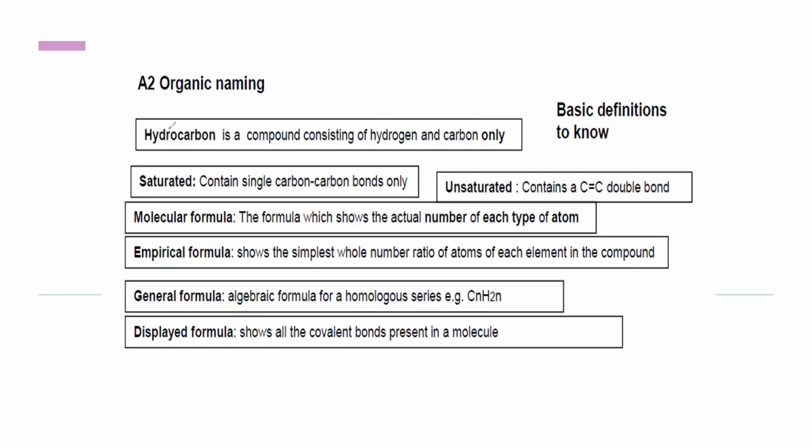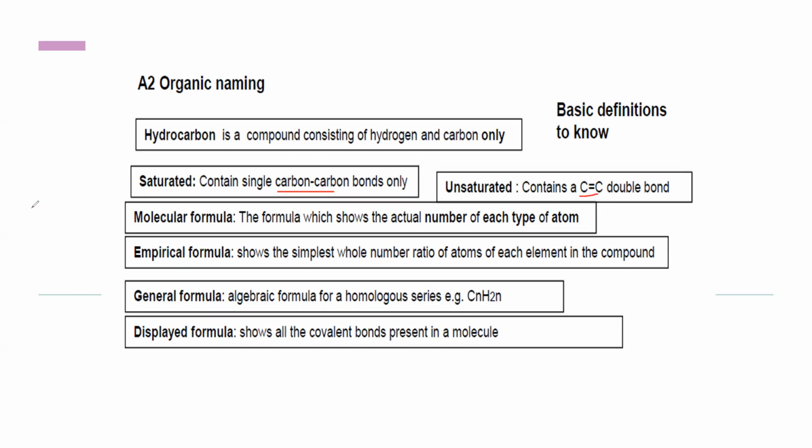Hydrocarbon, what are hydrocarbons? Compounds which contain carbon and hydrogen only, such as alkanes, alkenes, and alkynes. Then what are saturated hydrocarbons? Saturated hydrocarbon means the compounds throughout the structure have carbon-carbon single bonds. We call them saturated hydrocarbons. And compounds within the structure, if there is a double bond, presence of a double bond, we call them unsaturated hydrocarbons.